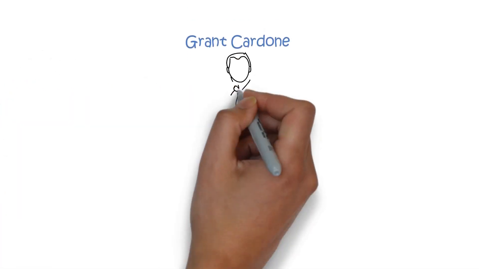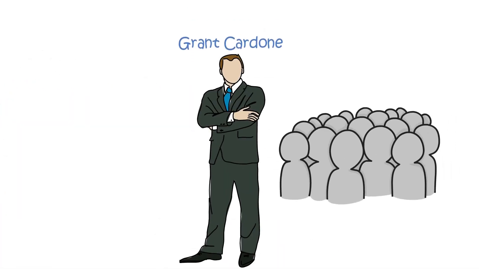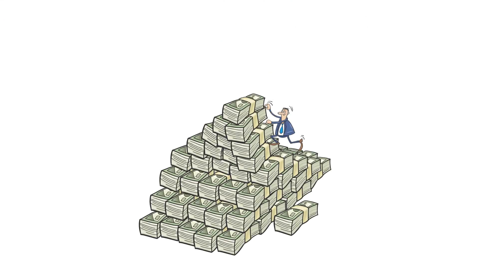Famously, Grant Cardone, a modern billionaire, teaches people to try to live off only 60% of their income. And that is tough. However, the richest man in Babylon focuses on living off 90% of your income, which is achievable.